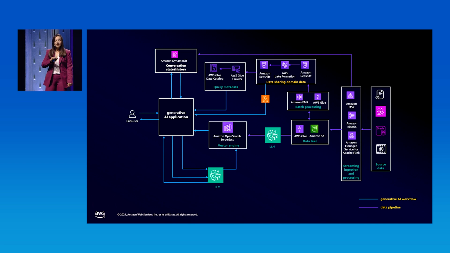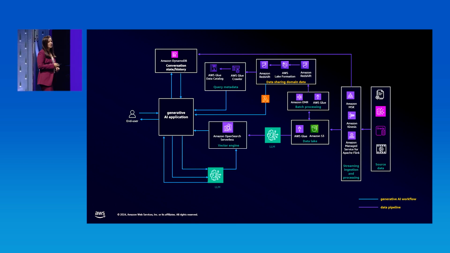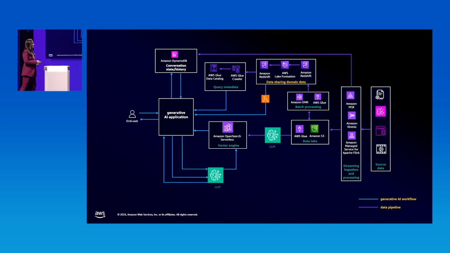So in this part of the presentation, we've seen the generative AI workflow. We've seen how a data pipeline enables this generative AI workflow. And I also shared a few best practices for building a data lake and processing data. Now, over to Nat, who will show you how Nexthink built their generative AI applications and the data pipeline.